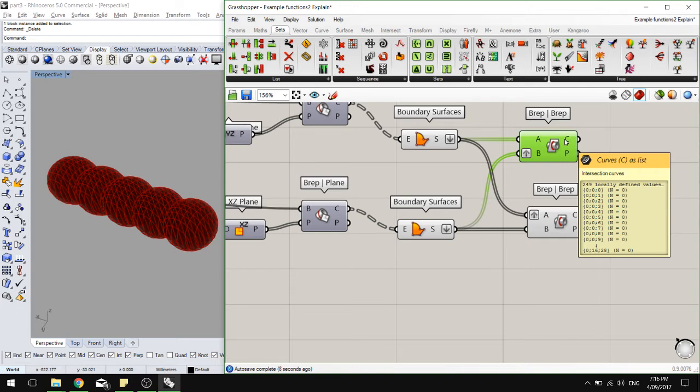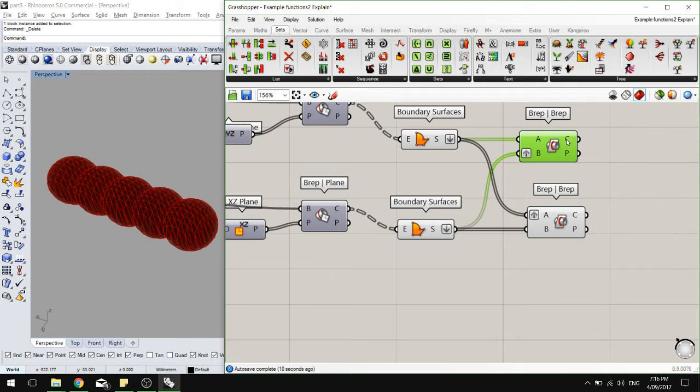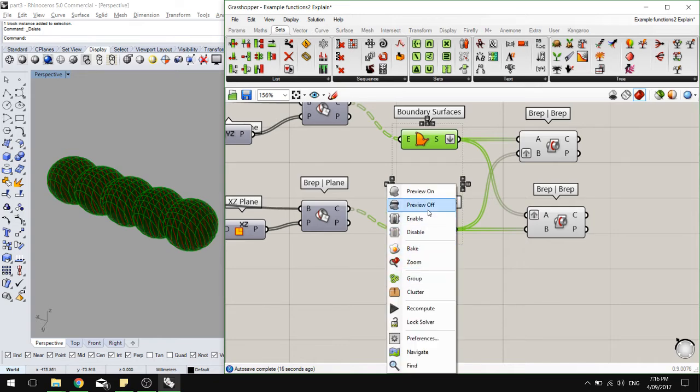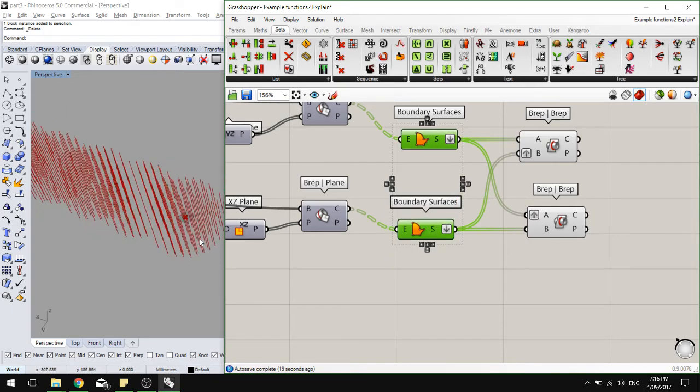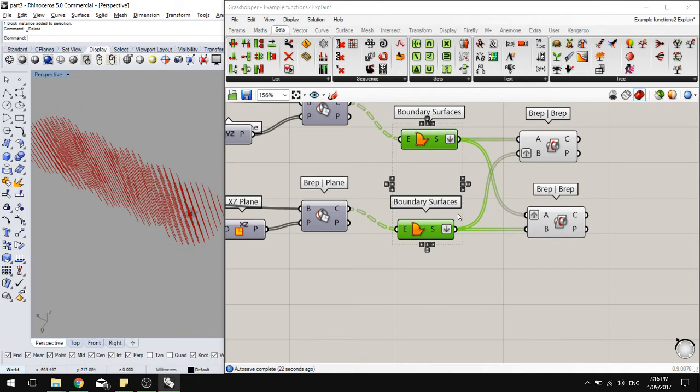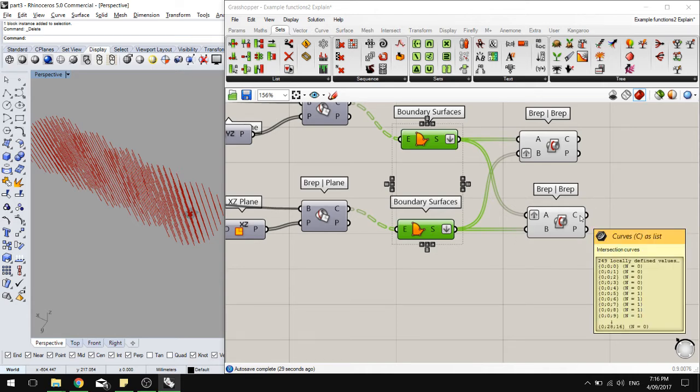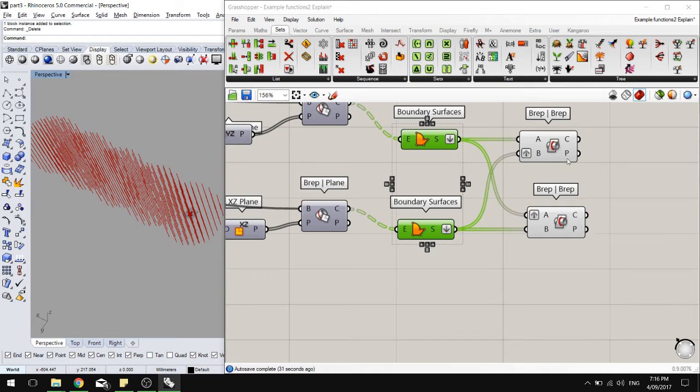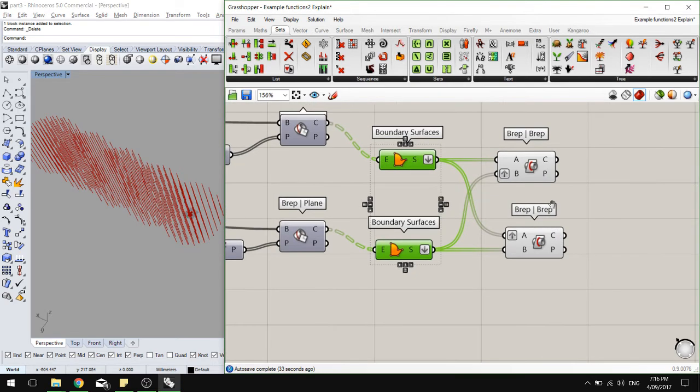So the main result you see from these are the curves, which is the curve you get from the intersection. So we turn them all off, and that's what we get. These are the actual intersection lines that we form. Okay.